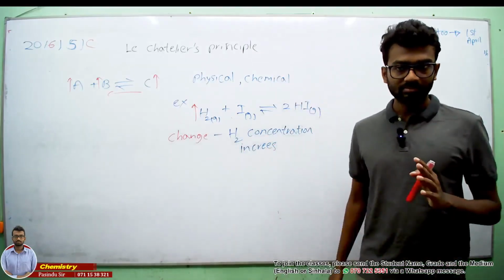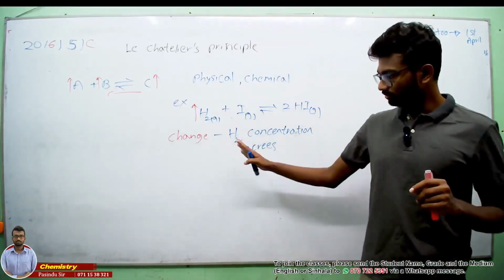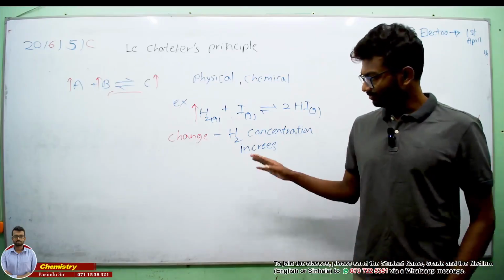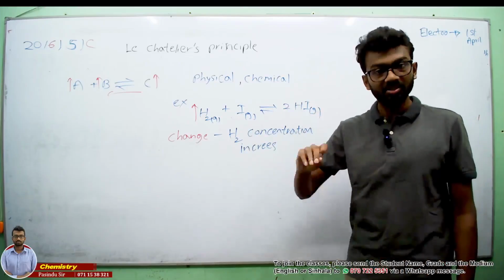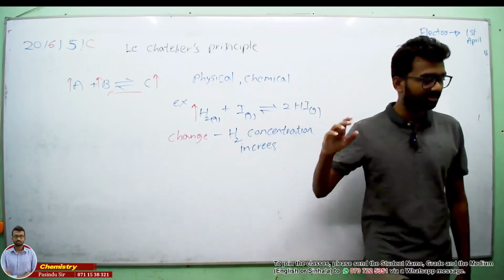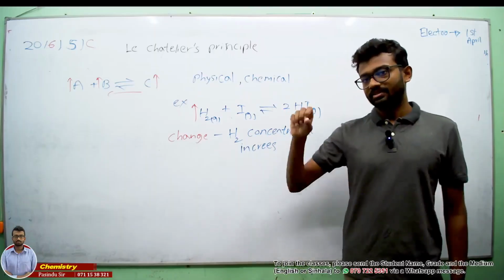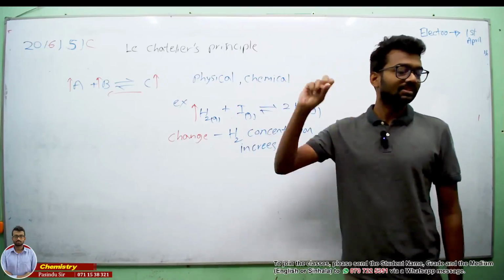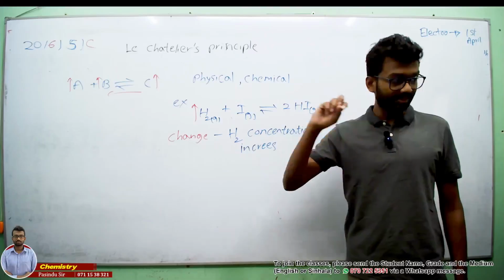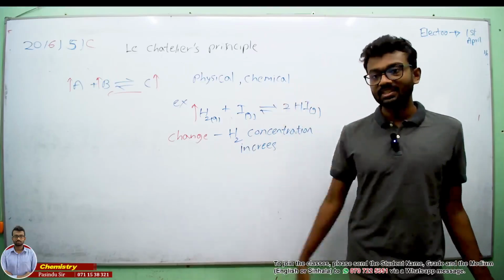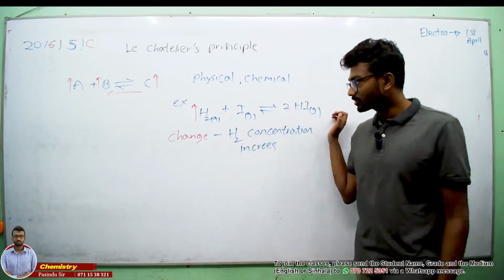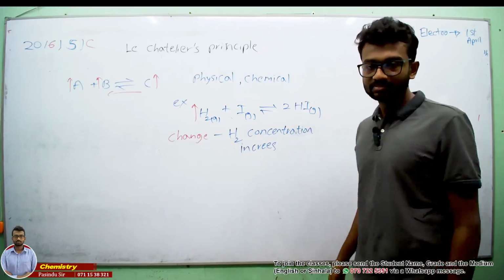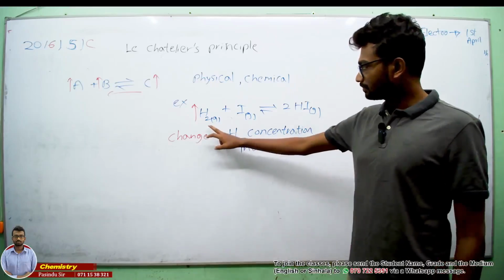When you're writing about this part in the question, don't forget to start from "according to Le Chatelier principle". Whatever you write starts from that. Like we mentioned before, we use PV equals nRT, assuming these gases are ideal gases. Mention Le Chatelier. So according to Le Chatelier, what will happen here?